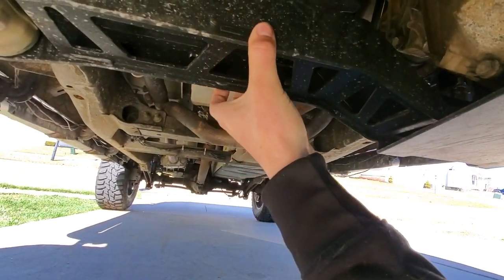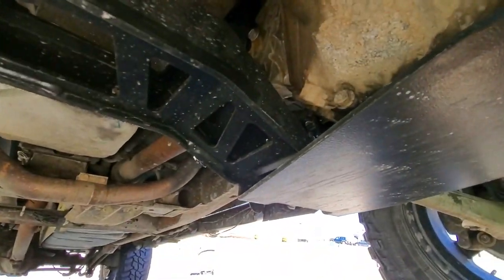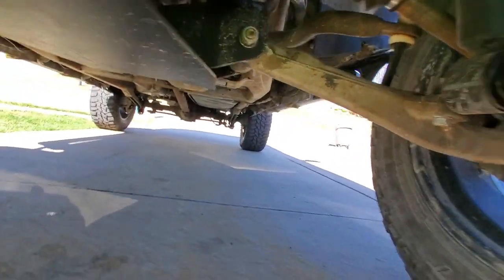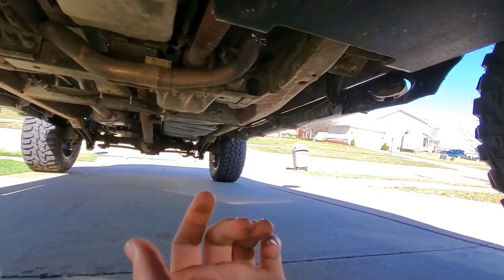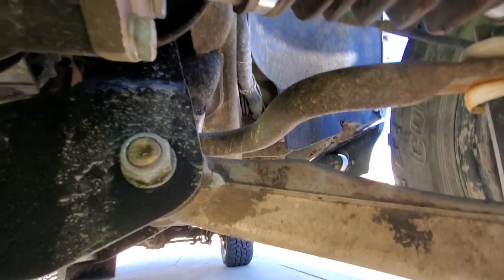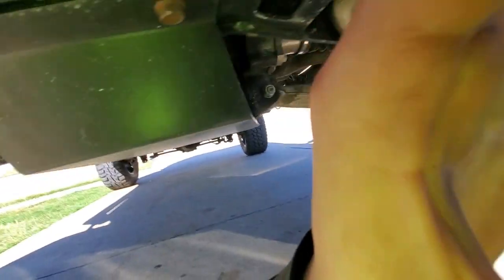Rear cross member. Pretty happy with this. It's thick, it's beefy, all powder coated black. Only thing you have to do to get the case to fit is cut out a chunk in the stock one for it to bolt up to. That is only the big modification really. You have to cut up part of your frame, get that to mount up into there. It's kind of a bad angle, but other than that, it's about it.